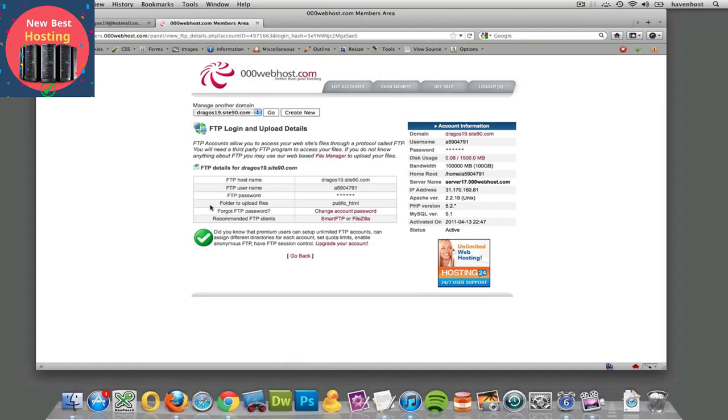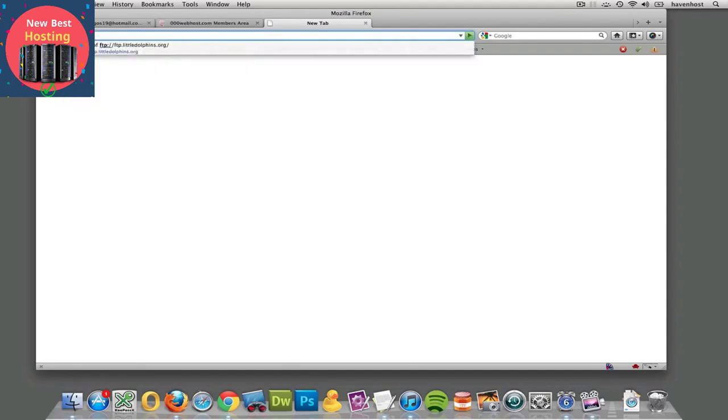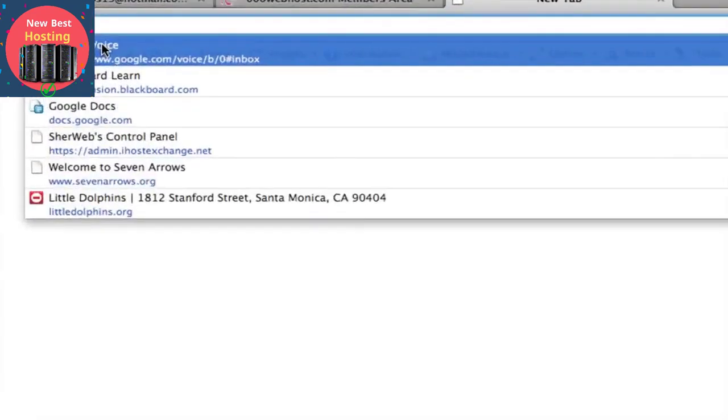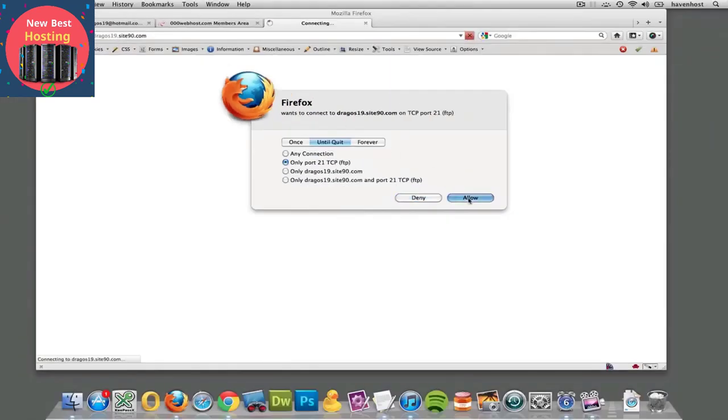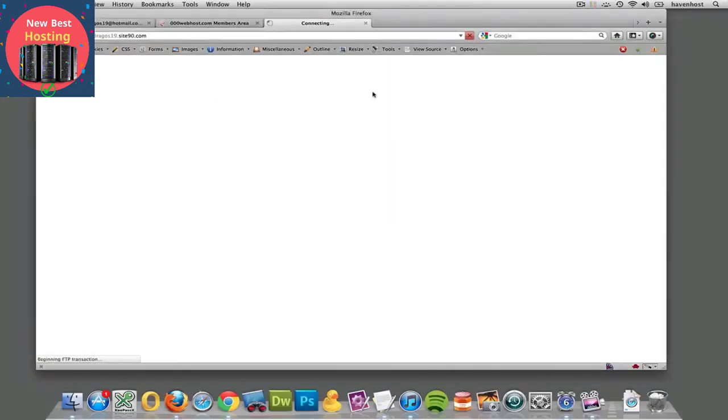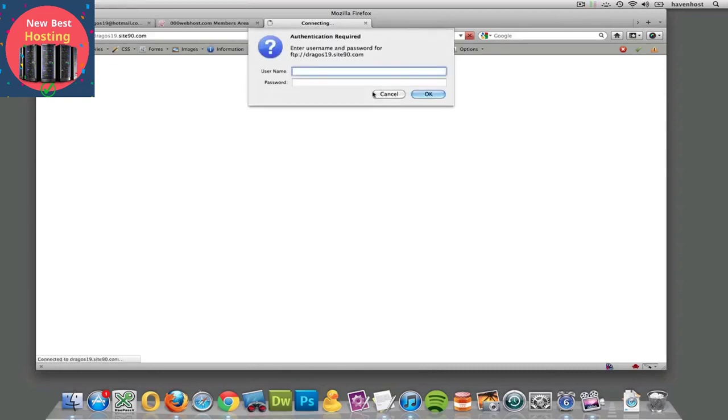So before I even bother opening up Dreamweaver, I want to verify my settings. And in case you don't know, programs like Firefox, actually in the browser, they have FTP, and you could start something just like that, ftp colon slash slash and then put in that site. Now, what happens here is I should at least get, there we go, this username and password field.